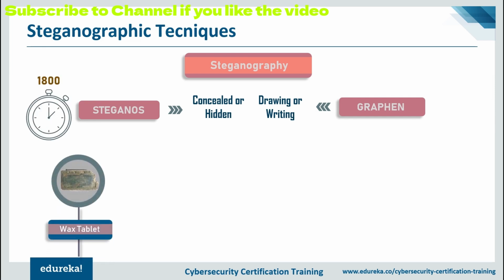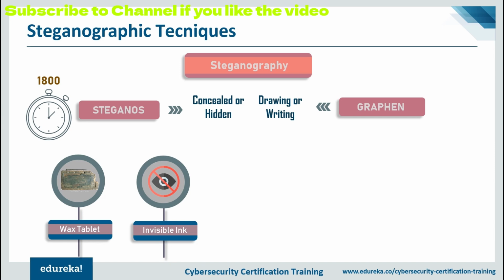Demaratus, the king of Sparta, sent a secret message on a tablet covered with wax. When it was received at the other end, the wax was scraped off to recover the message. Another of the oldest, most fascinating and common ways to hide a message is to use invisible inks. The actual message can be made visible if the document is heated gently. Next came the null cipher.